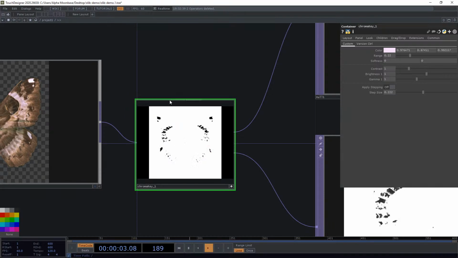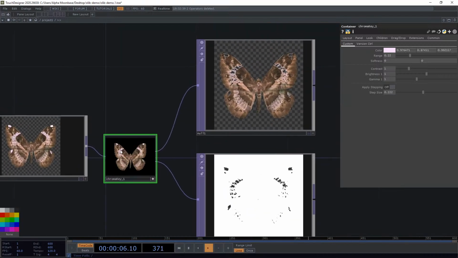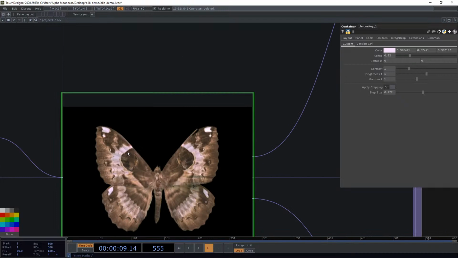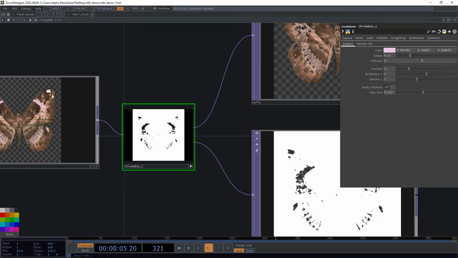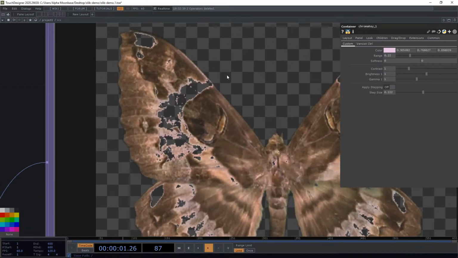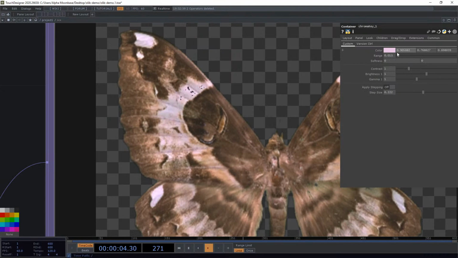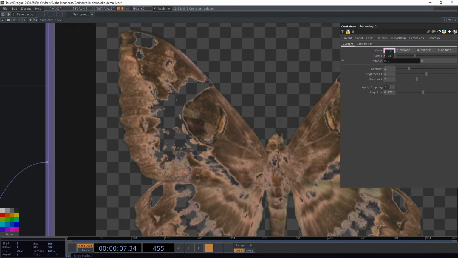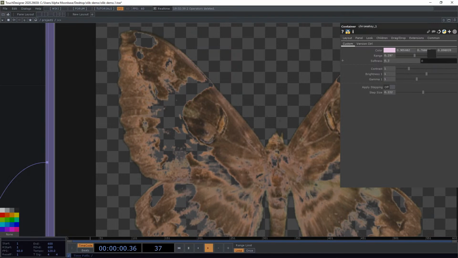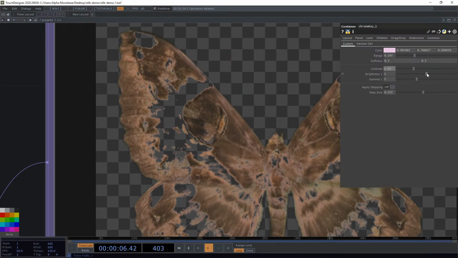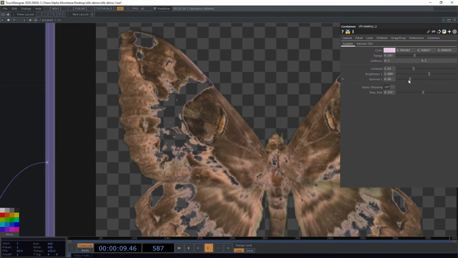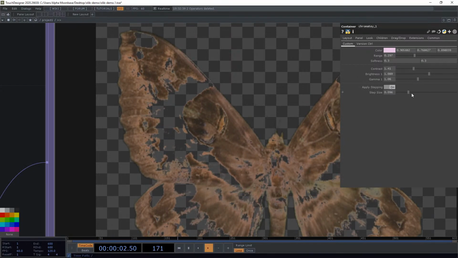And basically I can just click here, so let's click on this pinkish, and now you can see it created a map for us where all of this is keyed out, and then we can adjust the range, and we can make it a little bit softer, can increase the contrast of the key image, can change brightness, just some adjustments, and can even do stepping to get hard corners.